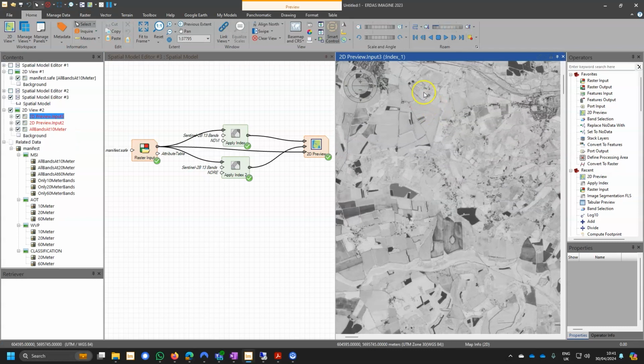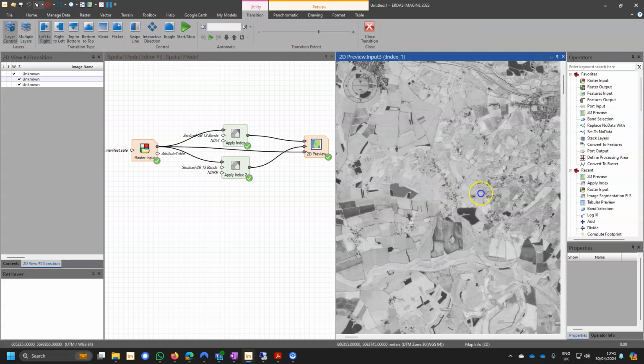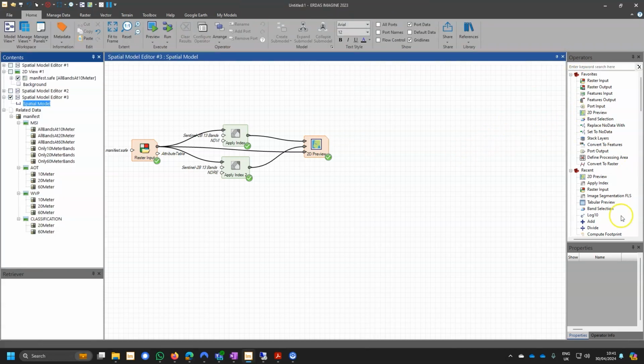Okay, let's just swipe between NDVI and NDRE, and you can see they're fairly similar, but there's a few little changes between the two. We can show this a little bit more clearly if we create a 3-color composite.